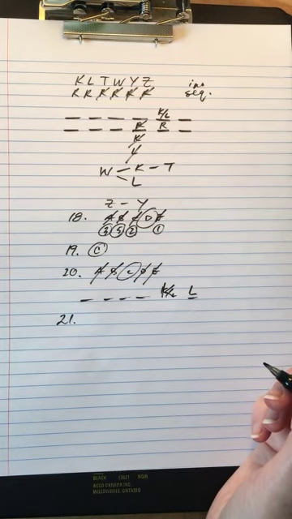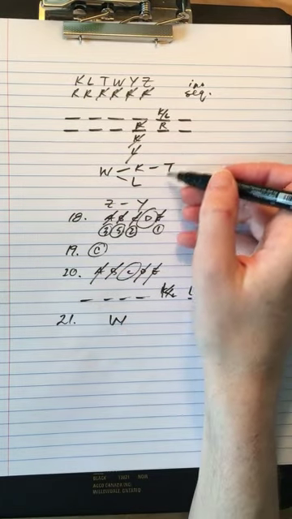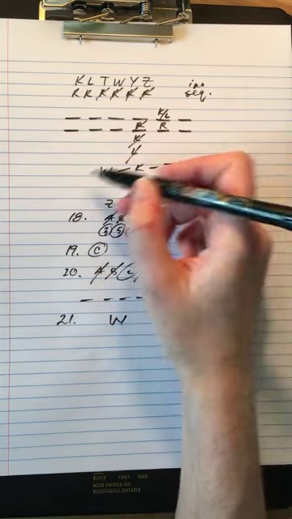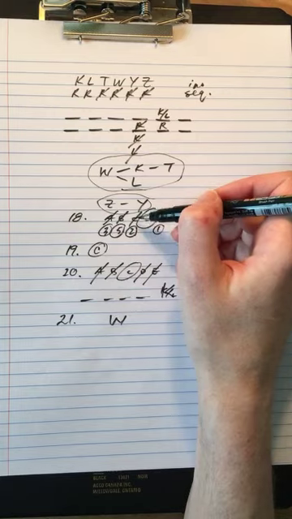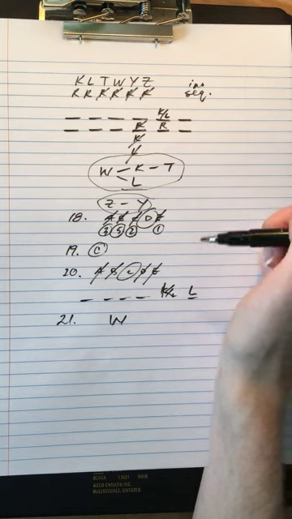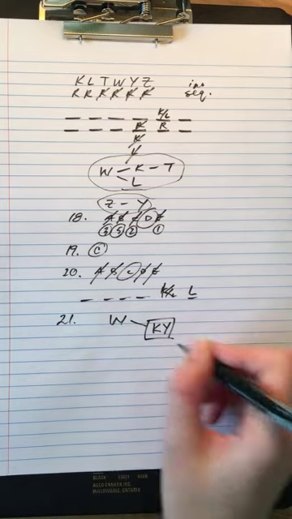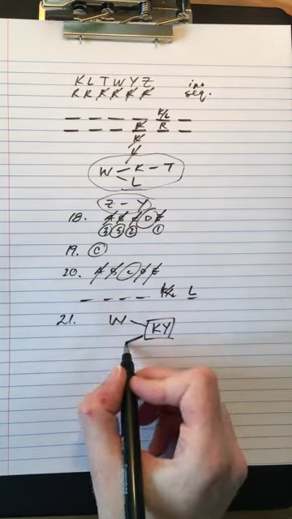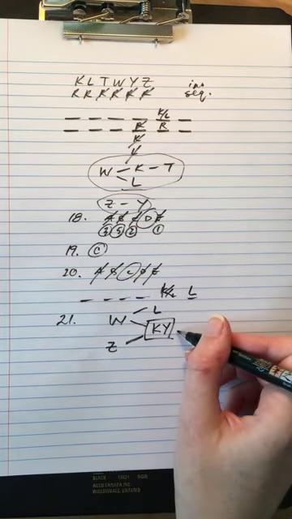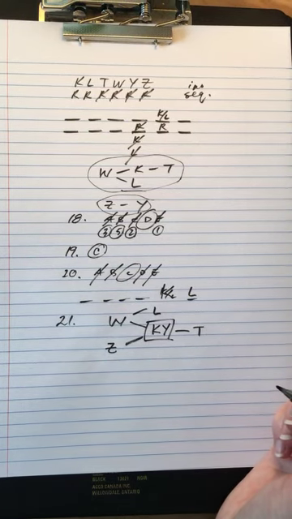21. If K's audition is immediately before Y's. Awesome. So I'm actually going to redraw these 2 and place them together. As it stands right now, we have 2 separate diagrams. But now that we know that K is immediately before Y, we can fit them together. So W has to be before K, which is immediately before Y, so those guys are a block. Z's going to have to be before both of them as well. W also has to be before L, and the KY block has to be before T. Okay, great. So what could be true?